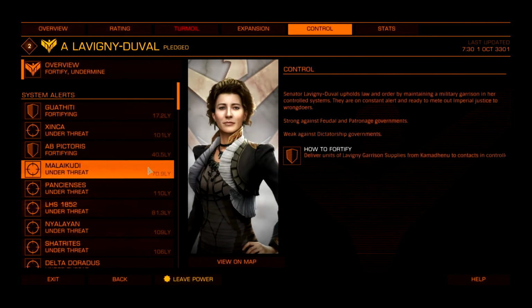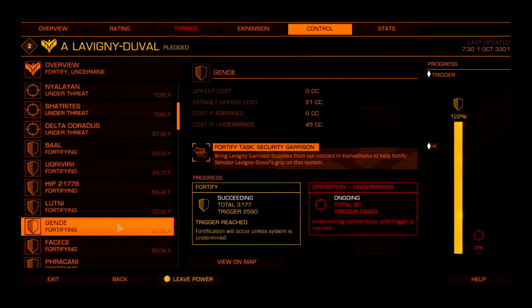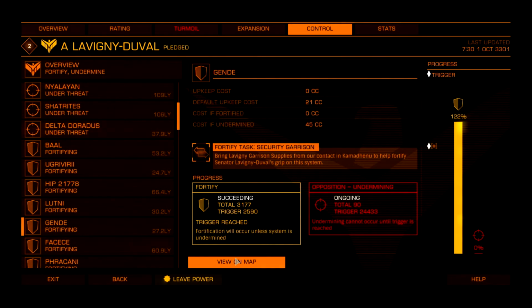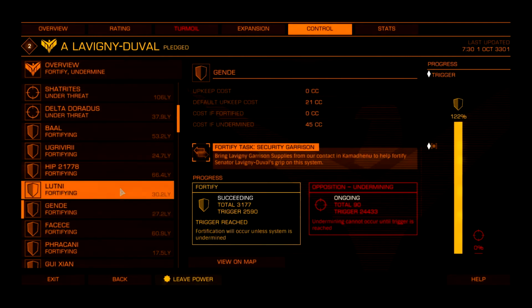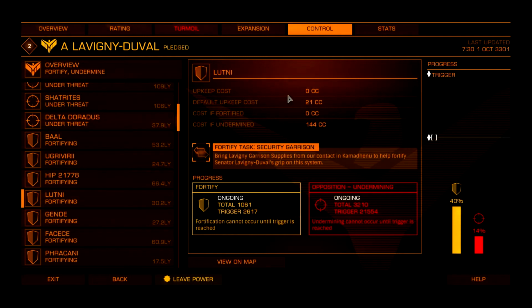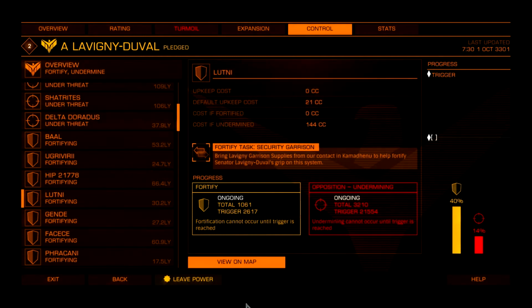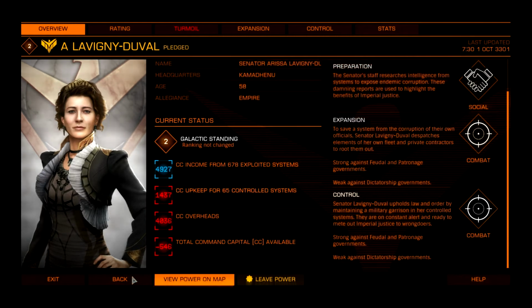Now I need to find a system nearby that I intend to fortify. Now we want to get as many systems as possible fortified because it reduces our upkeep cost. As you can see, we have to do a lot of fortifications, otherwise we burn through all of our command capital controlling our systems.